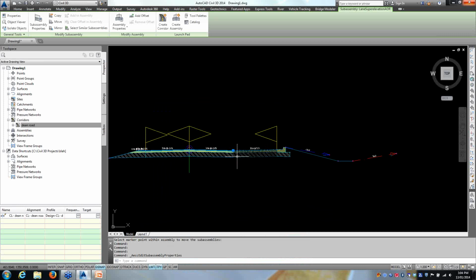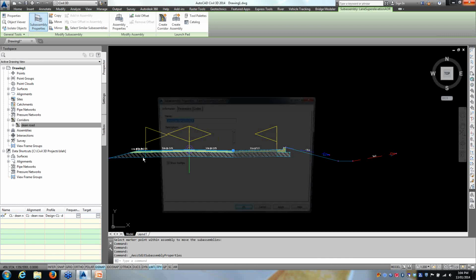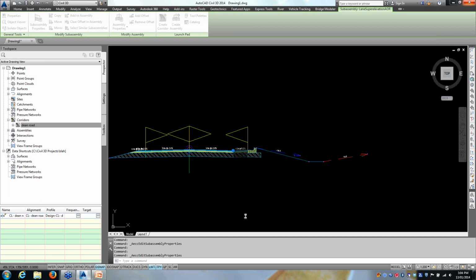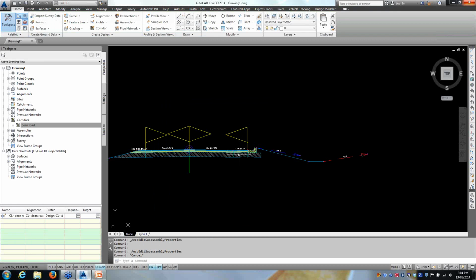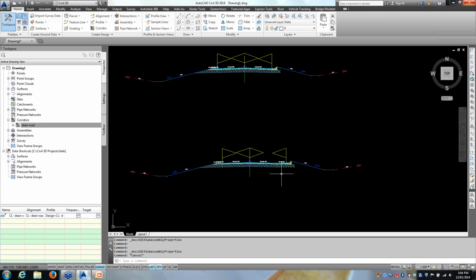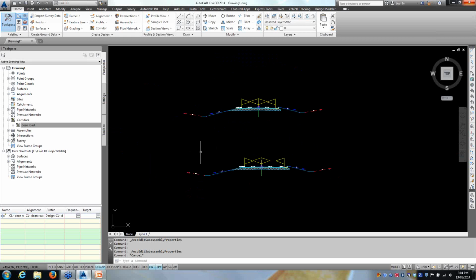Oops, not quite happy. What I wanted to do is just change the width of that just a little bit as well, so let's go and change the width. I'm just going to make it a default 1 meter width. Don't have to do this, but it just helps me to keep track of what I'm doing. So it's just a little stub is what we're making. Now what we're going to do is, instead of widening this roadway lane, we're going to widen this stub as well instead. So there's our new assembly.